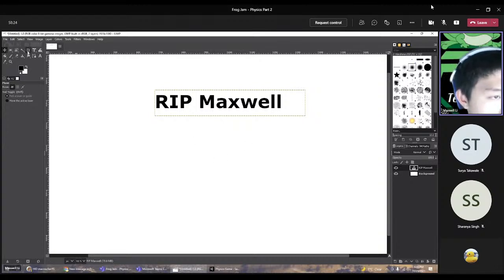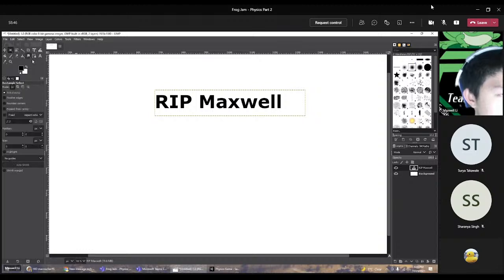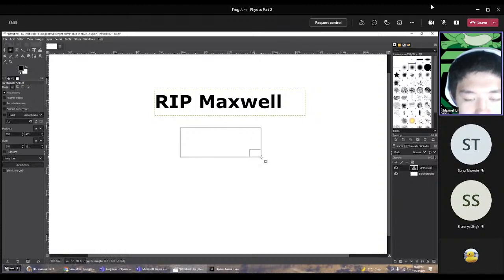So, I believe there should be a shape tool that will allow us to insert a variety of different shapes. Actually, for our case, we could just do the simpler approach and use the rectangular select tool to select, let's say, this area.